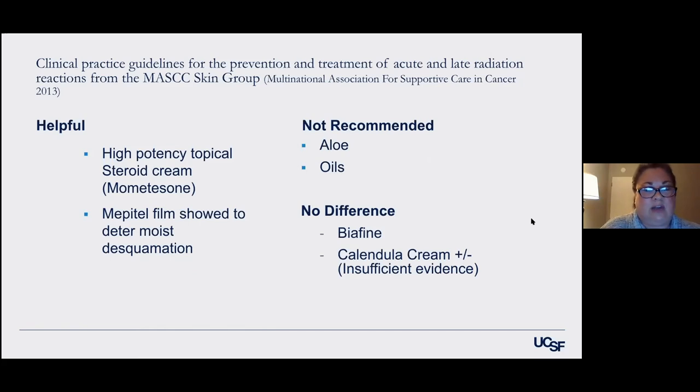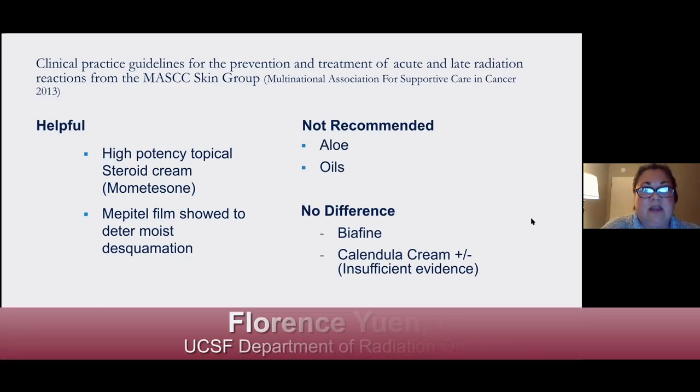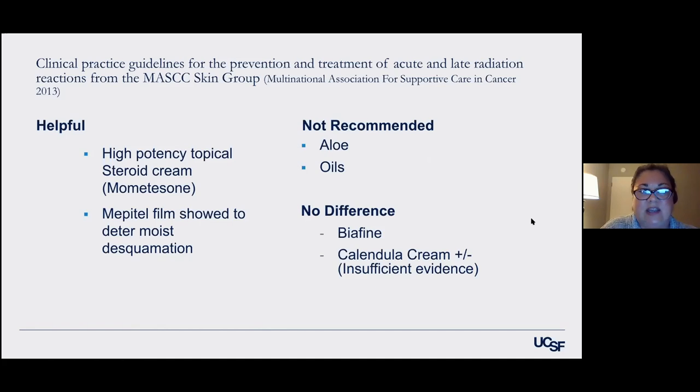When I said we had looked back and we wanted to do better, when we were doing our 5 weeks, we actually came together as a group and started looking at skincare recommendations. And we found out there's no standard of care for skincare in the country in terms of people undergoing radiation. So you might come to our institution and get a lot of skincare products. You may go to a different institution and they may give you a cream, or they may recommend something, or you may get nothing at all. So it really changes from institution to institution.